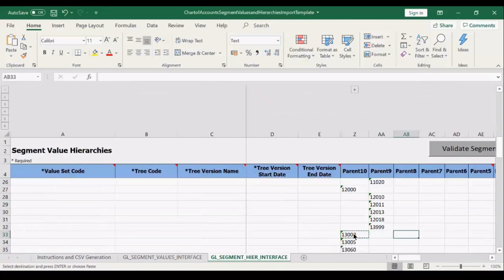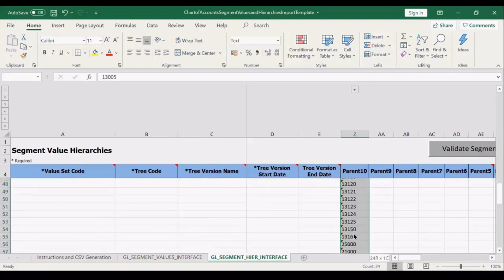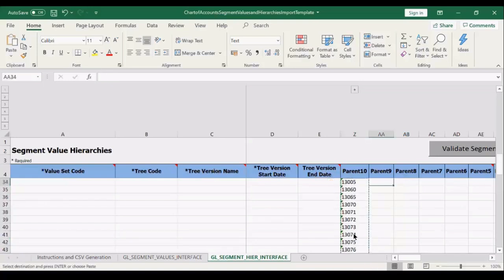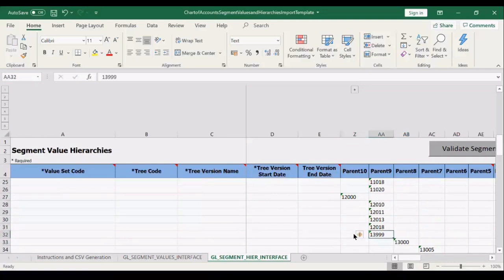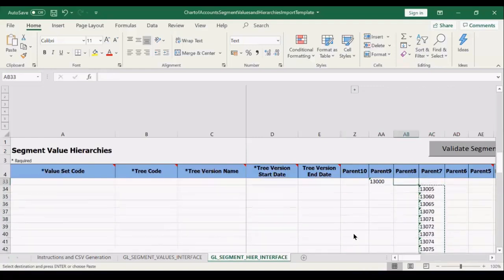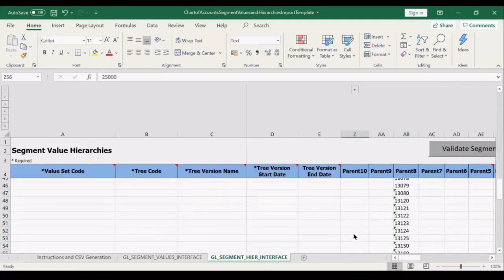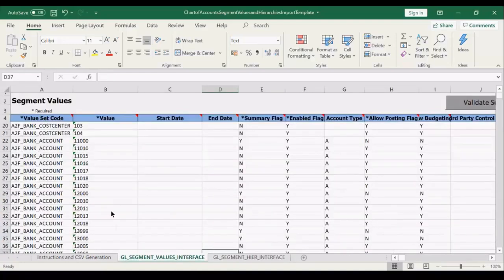So this would come here, and we will have $25,000 is again a parent.